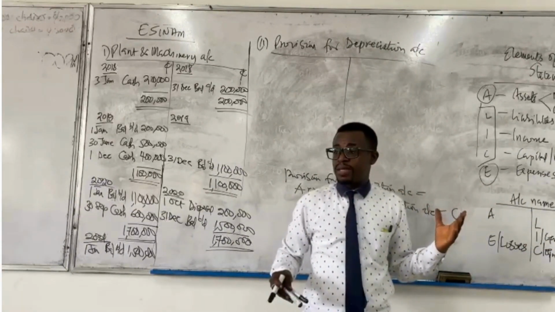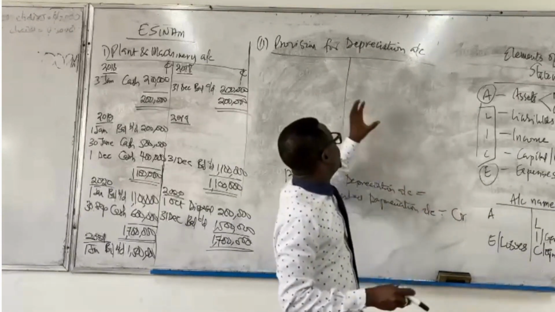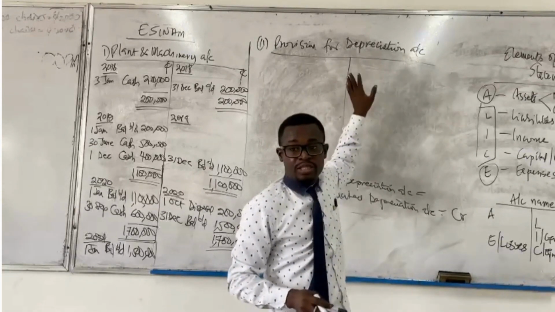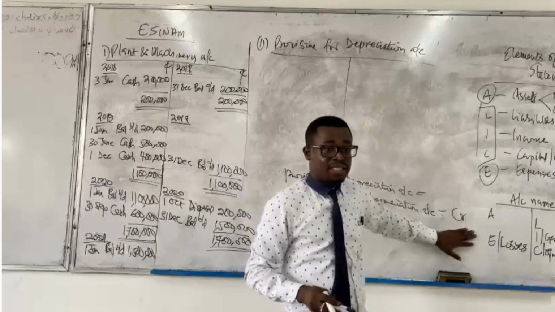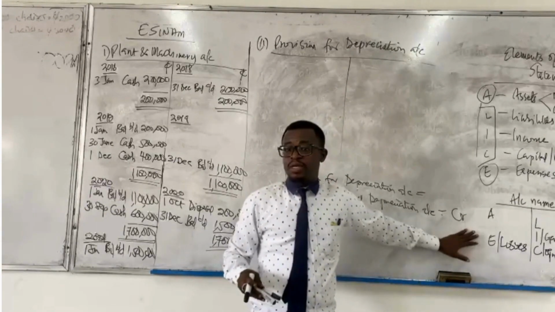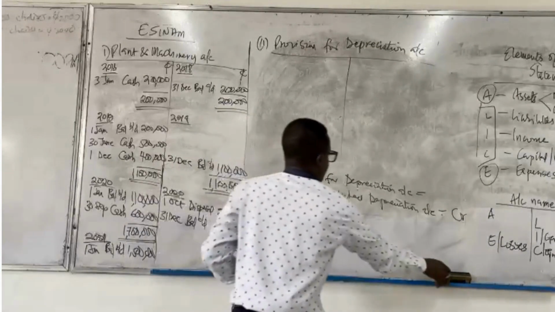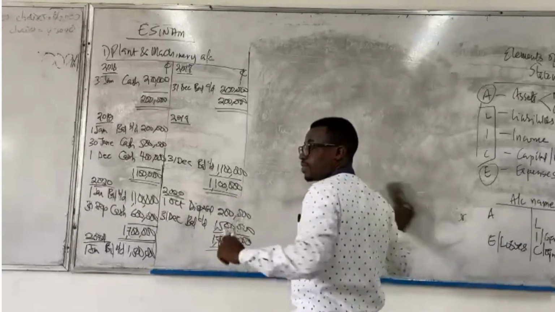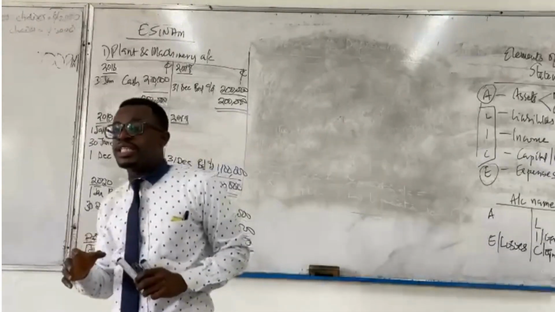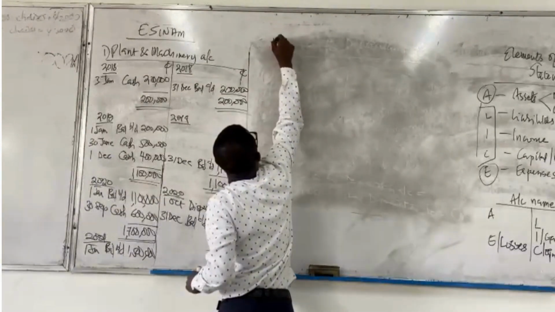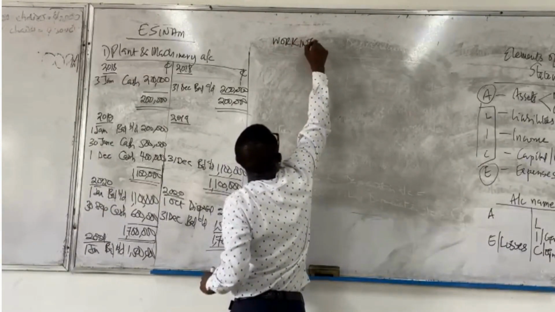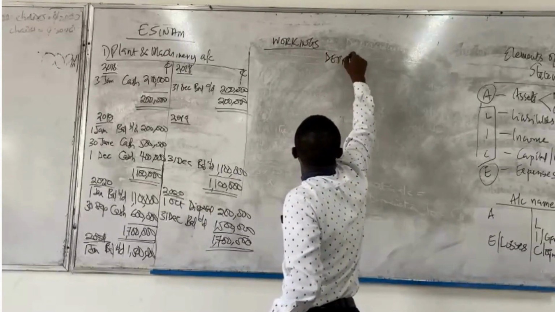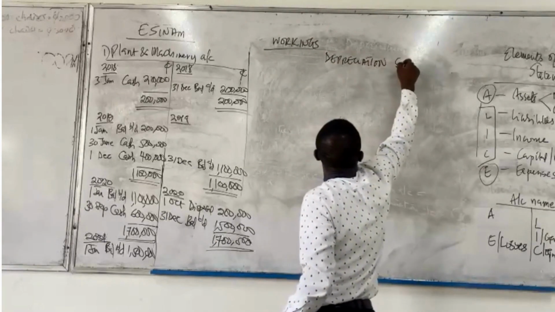Are we good? Therefore, in recording a provision for depreciation, the first side of the account to make the entry is the credit side, because that's a credit balance. Let's put it that way. Are we good? Okay. All right. Before we start computing the depreciation, we must first go and find the depreciations for each year. Now, we will go for workings, and we will prepare what is called a depreciation schedule.